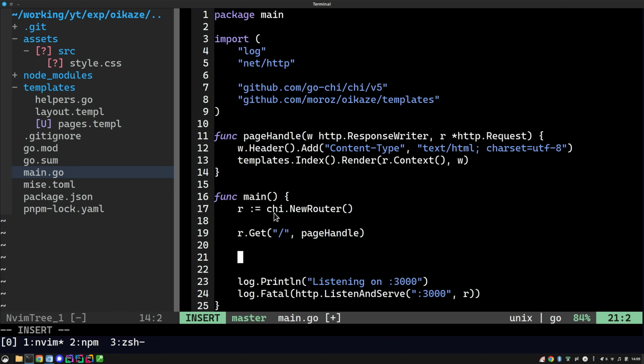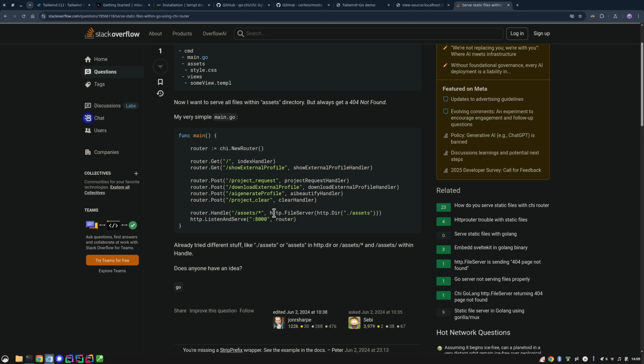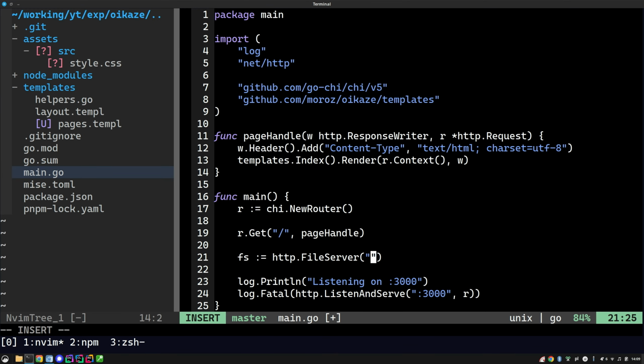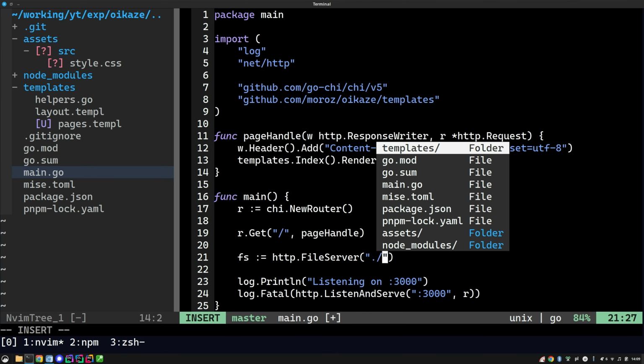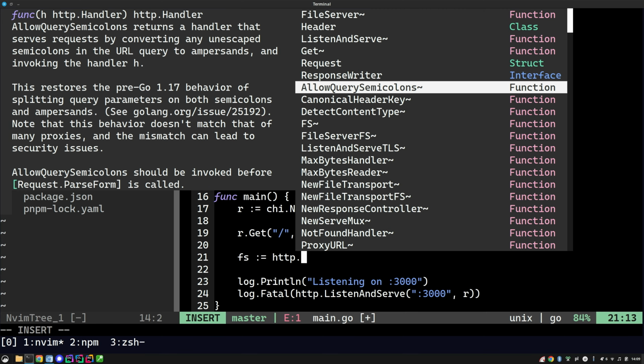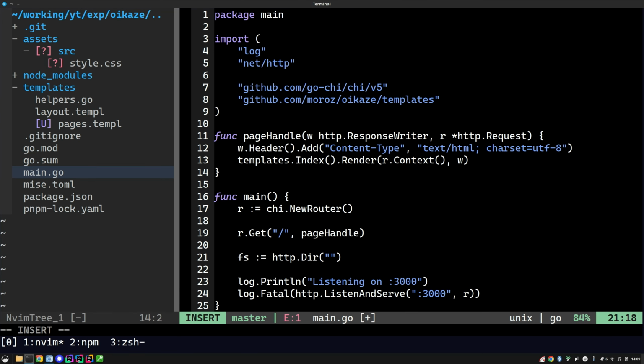So we're going to have to create an HTTP file server, and from HTTP dir, assets dist.